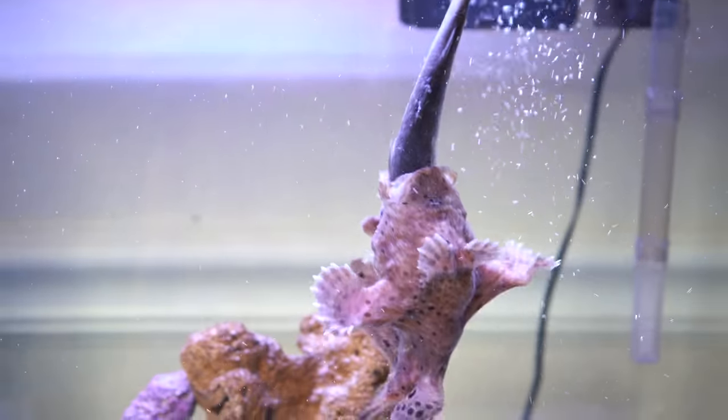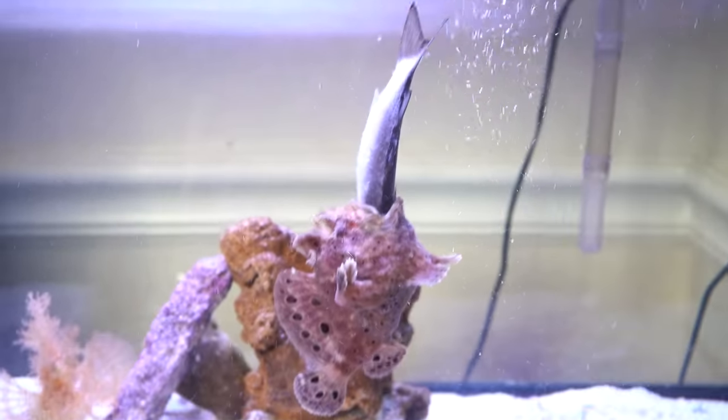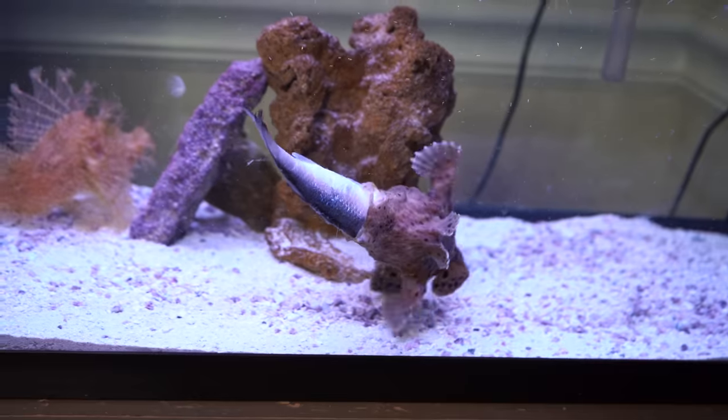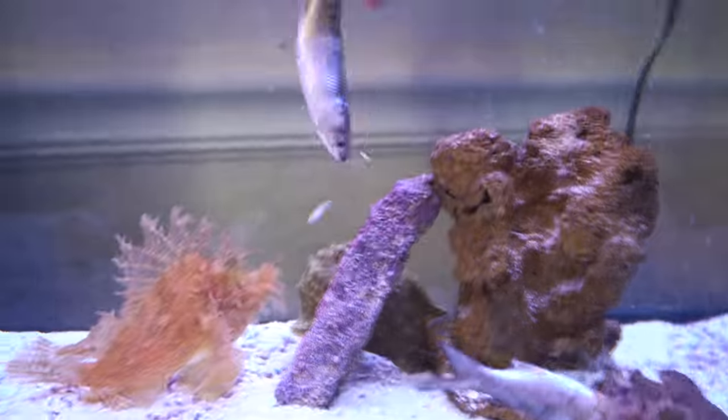Yeah! Look at that, guys. He's literally levitating. Now look at Sponge in the back, waiting for his. You would think that these fish can't do it, but they can.